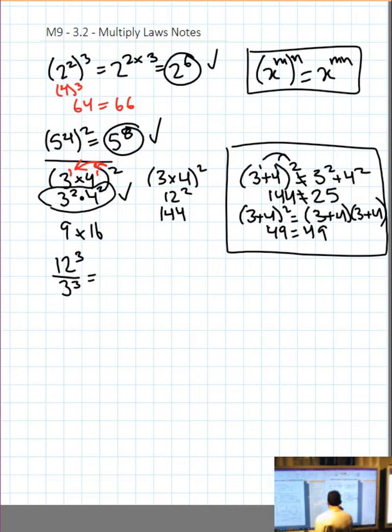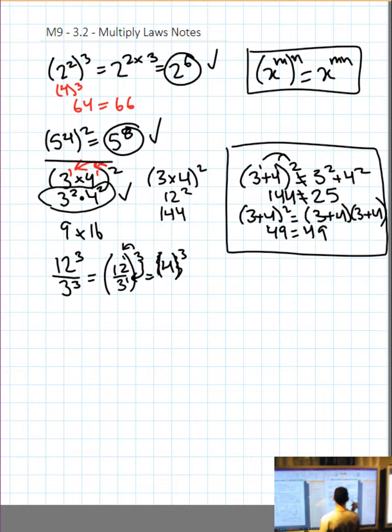Equals. So what I can do is I can say (12 over 3) cubed. You must have the same exponent for this. Because if I were to go back the other way, I would just multiply the exponents in. I'd give 12 a 1 and 3 a 1, and then I would distribute the 3 to both ones. I would get 12 to the 3 over 3 to the 3, and it's correct going left and right. Or I could type them both in and figure out if it's true. Now, 12 divided by 3 is 4, and 4 cubed. Brackets are unnecessary.